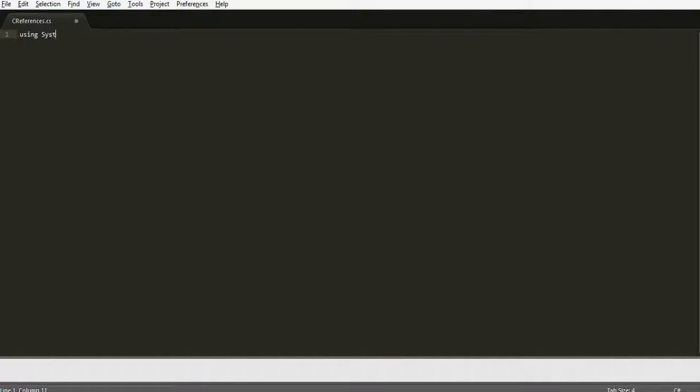We are going to include the libraries we could use: using system.collections.generic, system.text. We define a namespace.